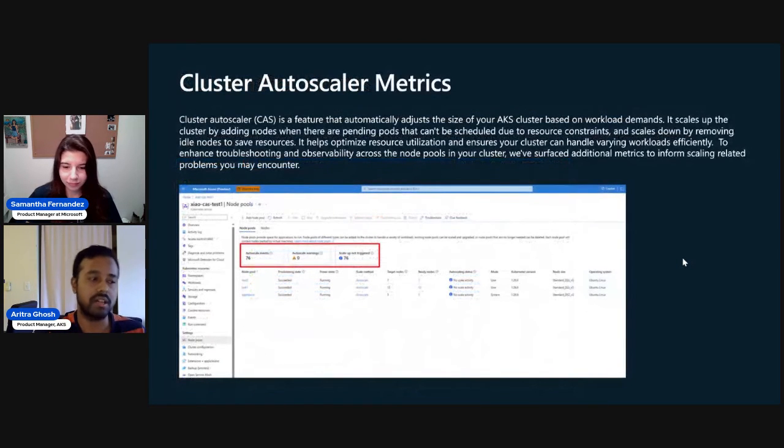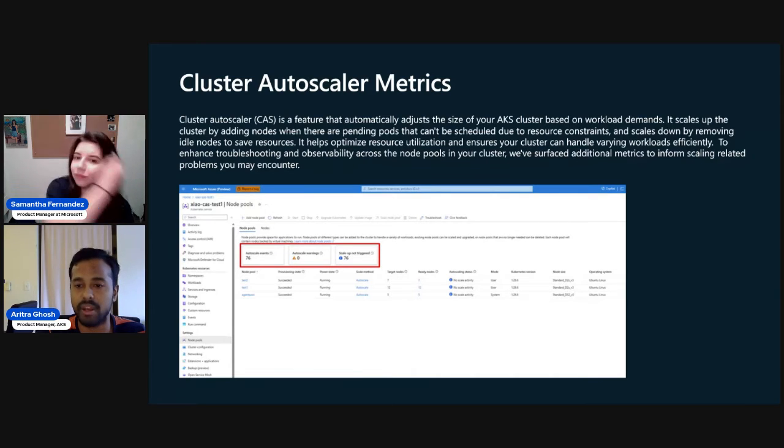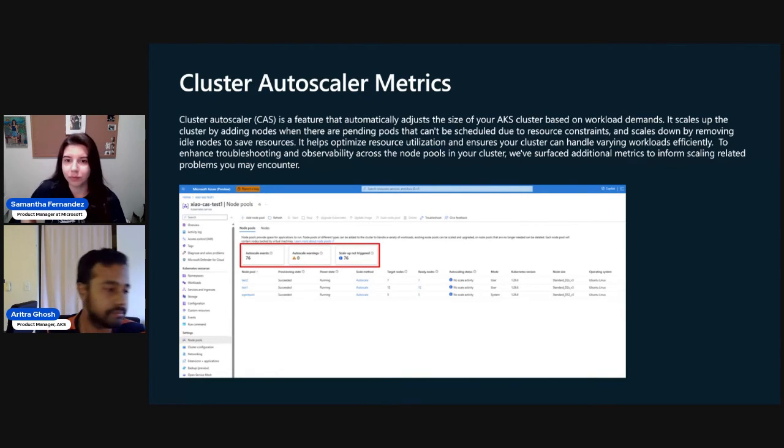I'll now first talk through some of the things in Cluster Autoscaler and then show a demo. So this is the cluster autoscaler experience. We have heard again and again, it's challenging to know if cluster autoscaler is performing well, whether my workloads have actually scaled, whether I have new nodes allocated, and this helps you understand if your nodes have actually scaled to your workloads. This is another tab in the node pools view under settings, and this helps you understand if the scale up has already happened, if the scale down has already happened, and if not, it helps you figure out from these Kubernetes events what actually went wrong. I will quickly jump ahead to a demo and show what I'm talking about.